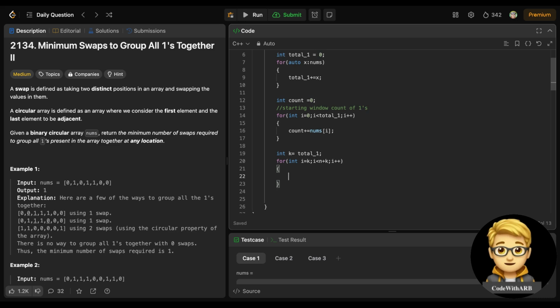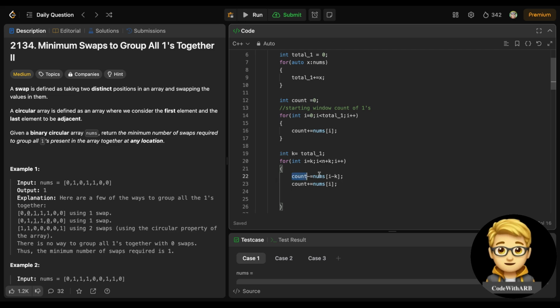Now what we need to do, we will just shift the windows. So how we will shift, we will just decrease if the previous is 1. If the previous, the i minus k position is 1, so we will decrease it. And if the current i is 1, so we will add it.